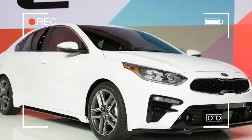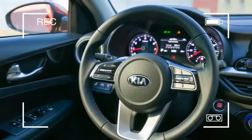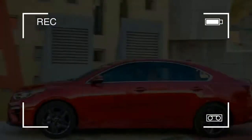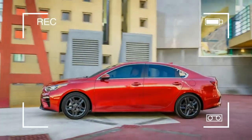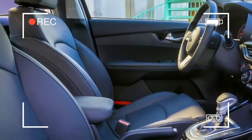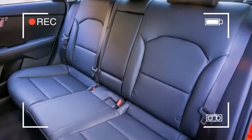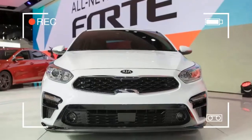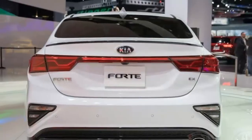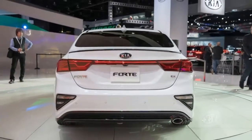The Forte's level of noise, vibration, and harshness is the best I've experienced in this class. The decibel level while driving at 70 miles per hour on the highway is as low as a luxury vehicle. The engine is both quiet in operation and exhibits almost no vibration, while wind and tire noise can barely be heard. This quietness while driving is a benefit that most shoppers in this price range don't know to look for or believe they can afford.